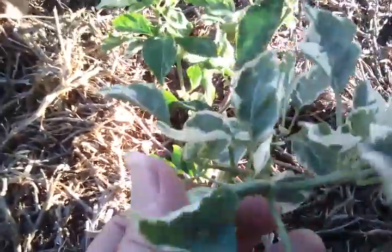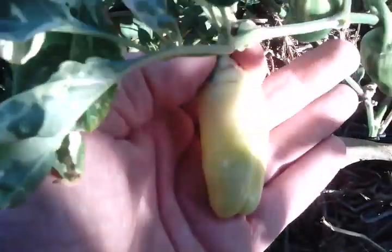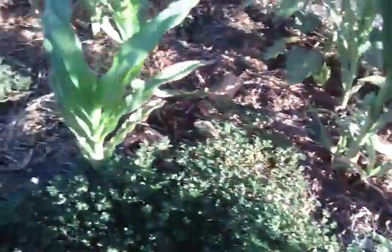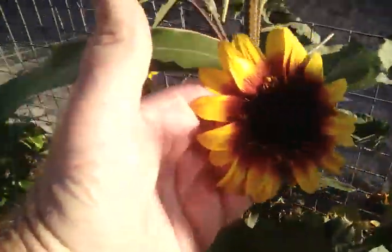My peppers are doing really good — these are the candy cane, so they're nice striped peppers and they're a sweet one. This interesting one here is almost white, which is pretty cool, but he has got one big green stripe on the other side. I've got all the mulch down around here.